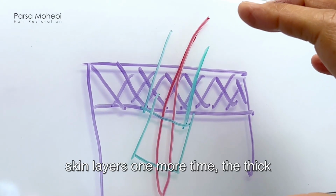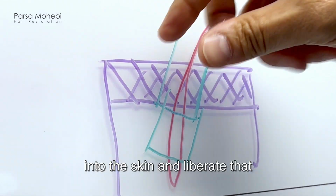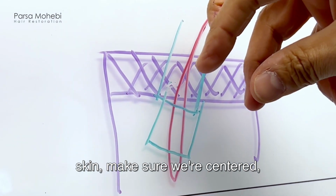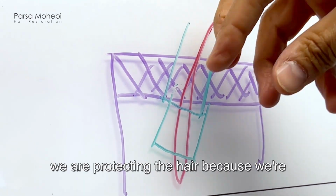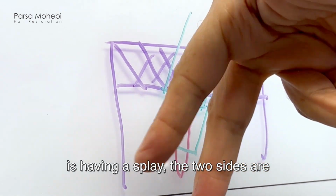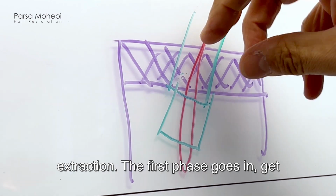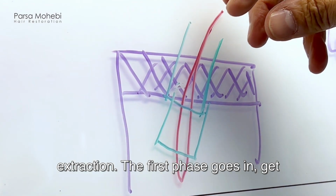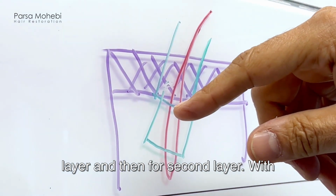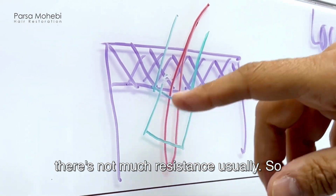So looking at the skin layers one more time, the thick layer of the skin, we did rotation to go into the skin and liberate that superficial layer. So cut through the skin, make sure we're centered, we are protecting the hair because we're not going all the way in. So if the hair is having a splay, the two sides going away from each other, it's not going to affect our first phase of extraction. The first phase goes in, gets lodged into the skin, cuts the superficial layer, and then for the second phase we're switching to oscillation or Mamba mode, and we go in and out real quick because there's not much resistance usually.